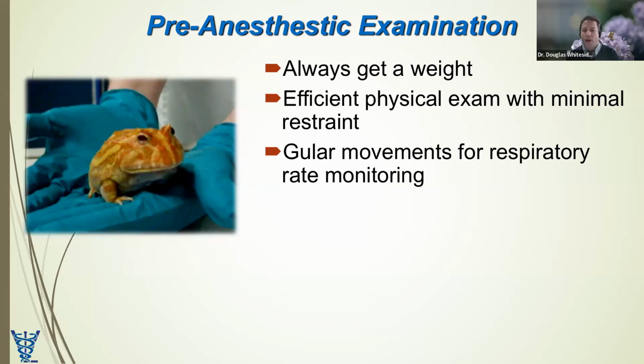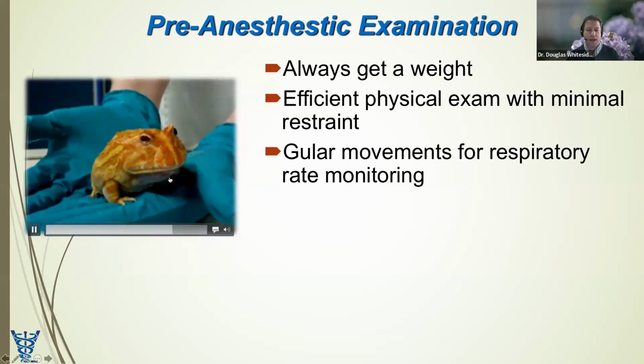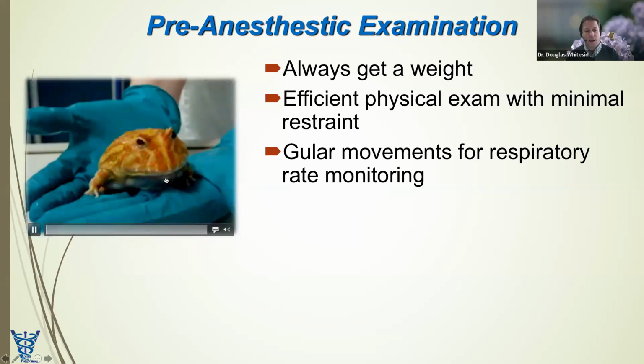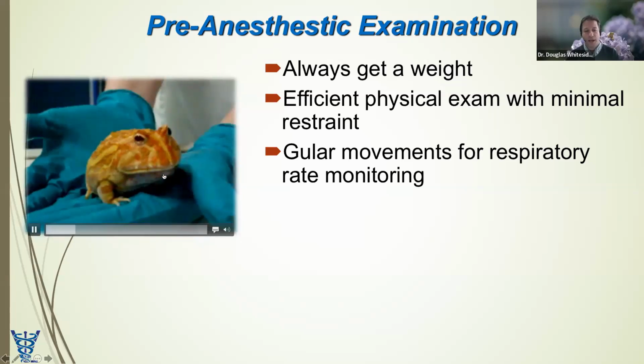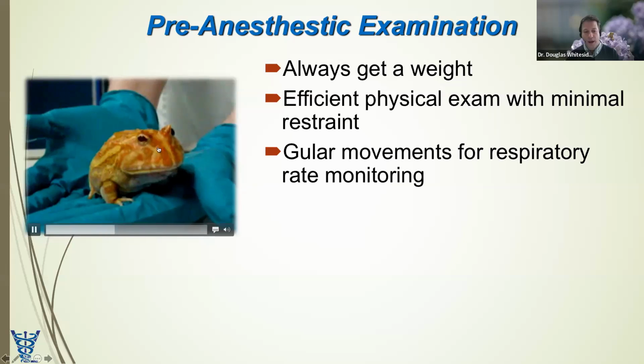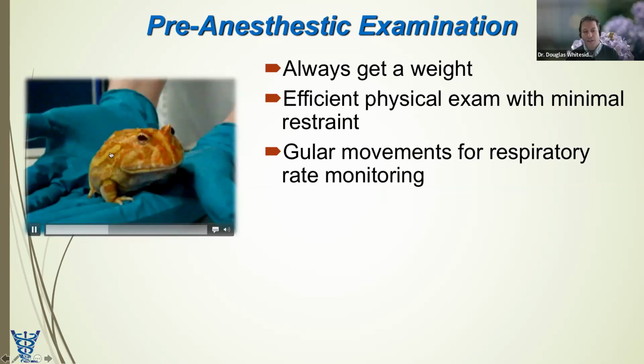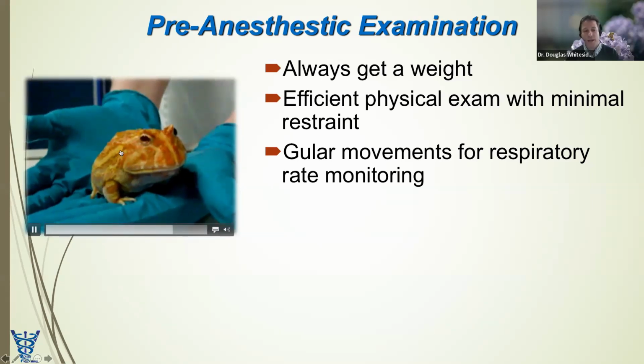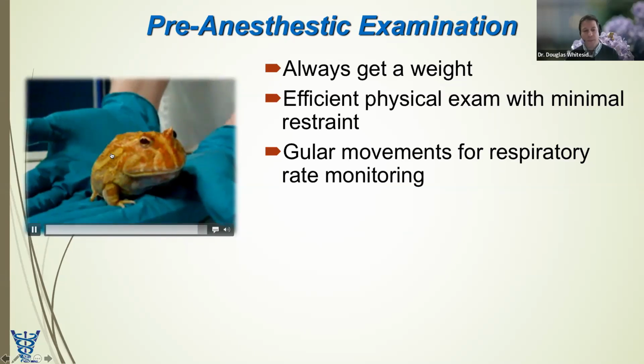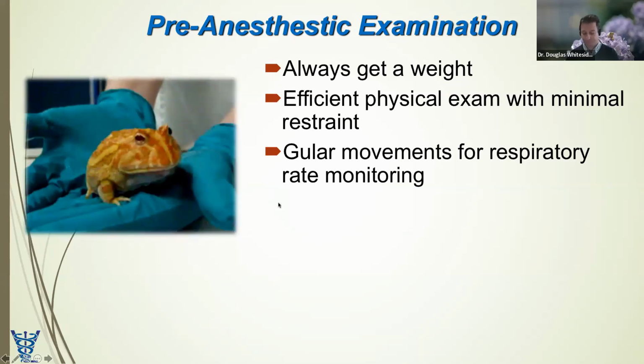And then we can monitor the gular movement for respiratory rate monitoring. When we talk about the gular movement, you can see in this little horned frog the buccopharyngeal pumping that's going on. That's drawing air in through the nares into the oral cavity. Then as they compress and move air into their lungs, you'll often see a little bit of coelomic movement along the sides to help facilitate it. But most of the effective respirations are through that gular movement, and less effective through the coelomic pumping that's occurring there.